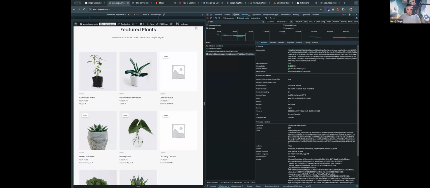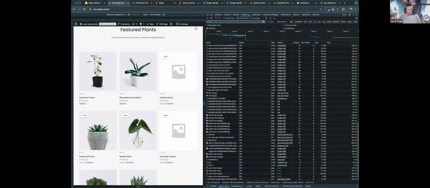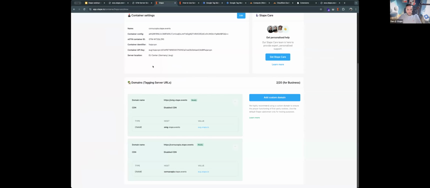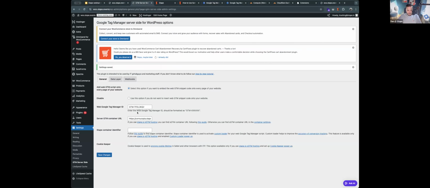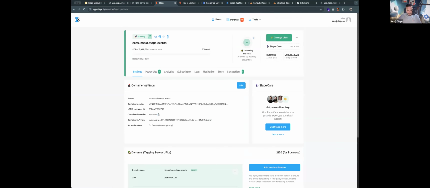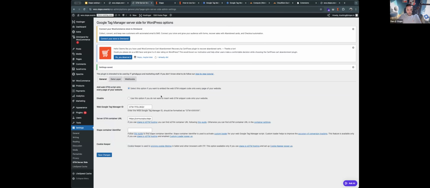So again, the takeaway here is that a custom subdomain is a required thing. You should do it, but on its own, it does nothing for ad blocking, as we have already shown here. With that out of the way, we can go even further, and we can add the Stape container identifier, which will make it so that our custom loader will be almost fully protected from everything, because there will be no references to GTM in it. So the way I'm going to do it, I'm going to grab this container identifier from my account and put it into this box.